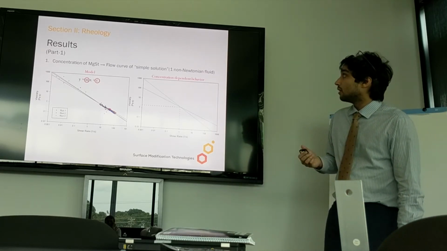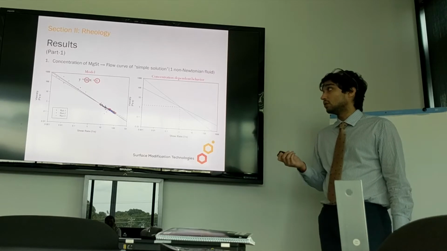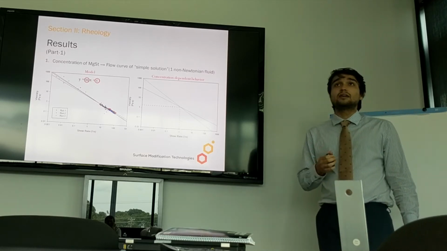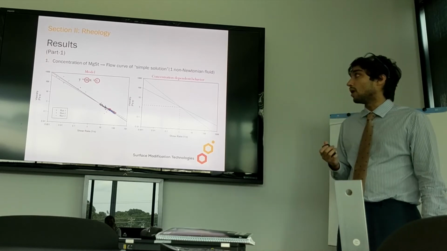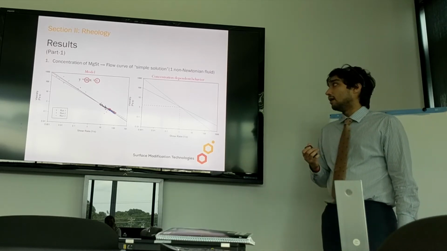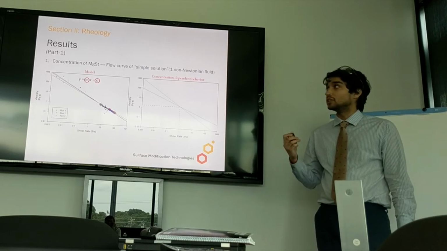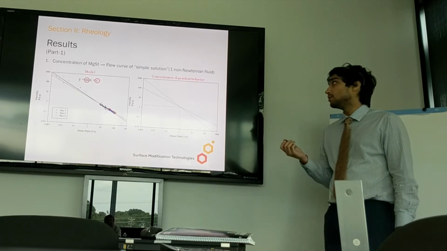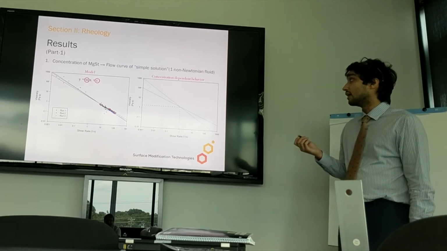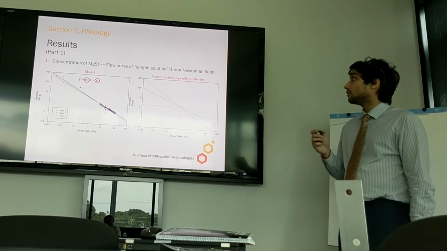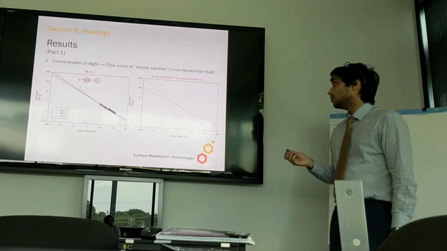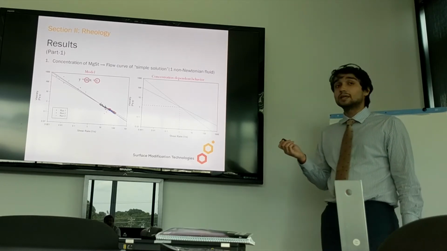When you have a simple solution, as shown over here, the flow curve is linear. And a linear trend line consists of two parameters, the slope and the y-intercept. We don't like that because the slope might be a function of concentration. So if you have two samples with different concentrations of the non-Newtonian fluid, as shown on the right, then you might have a point of intersection if they don't have the same M value.